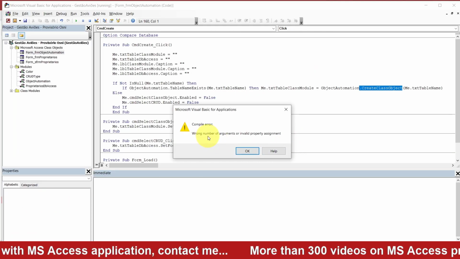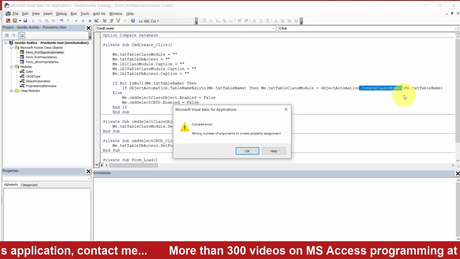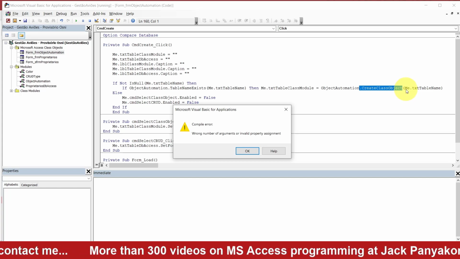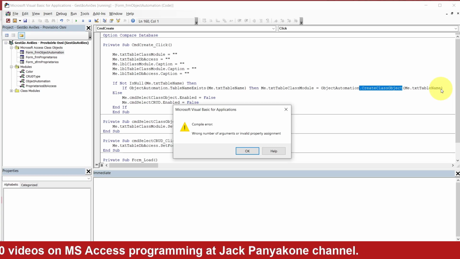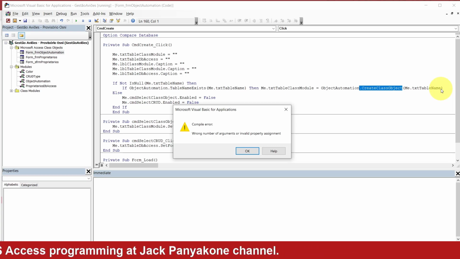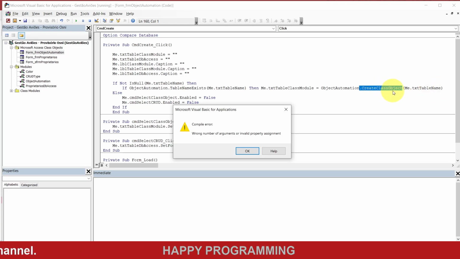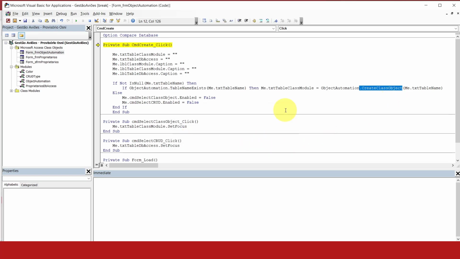See there, wrong number of arguments, meaning the number of arguments in this function is either mistyped or not appropriately defined. In this case, the create class object does not require the parameter, the argument. So when I saw that, I said, oh, I know what's going on there. Remember I did that initially.